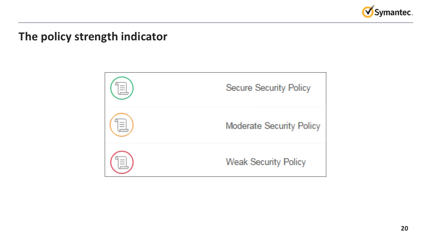The policy icon indicates the strength of a policy, which can be secure (green), moderate (yellow), or weak (red). The policy strength indicator is an indication of policy strength and effectiveness. A secure score means a strong security policy, and a weak score means a lower security policy. The score is derived from the policy components, with some components being more heavily weighed than others in determining the score. The policy strength indicator is only applicable to security policies.